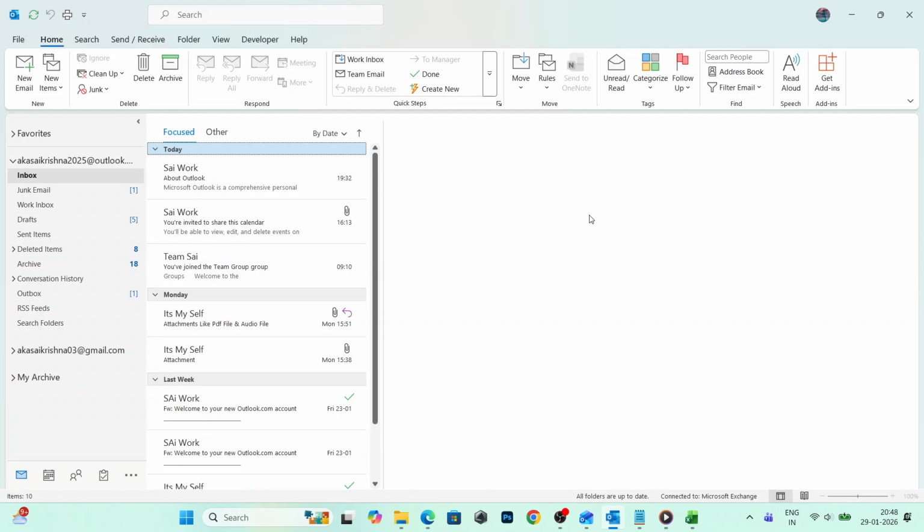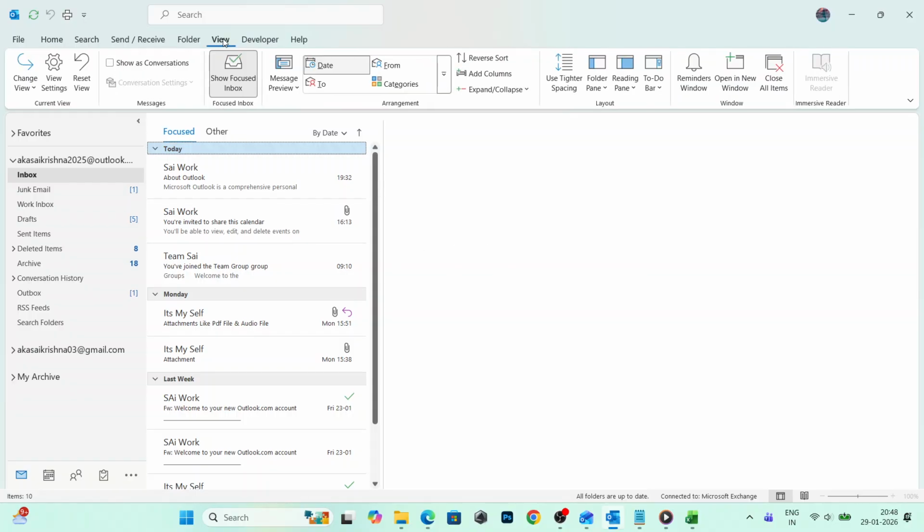In today's video, I'm going to teach you how to change view options in Outlook Office 365. By the end, you'll know how to quickly switch layouts, customize what you see, and reset things if your view ever looks off. Everything happens on the View tab at the top of Outlook. So go ahead and click that to follow along.